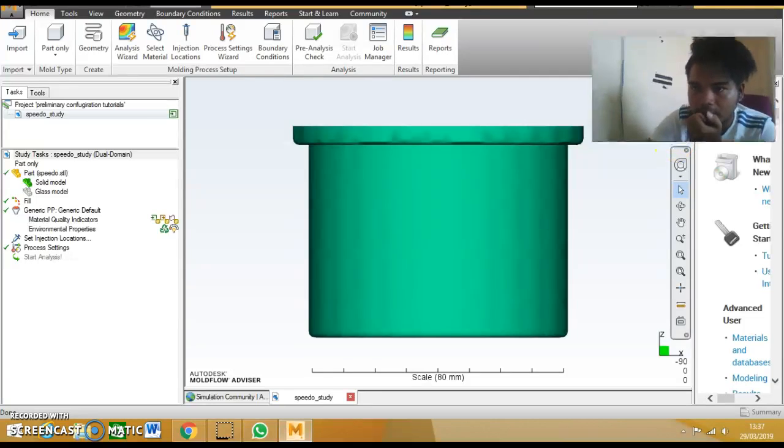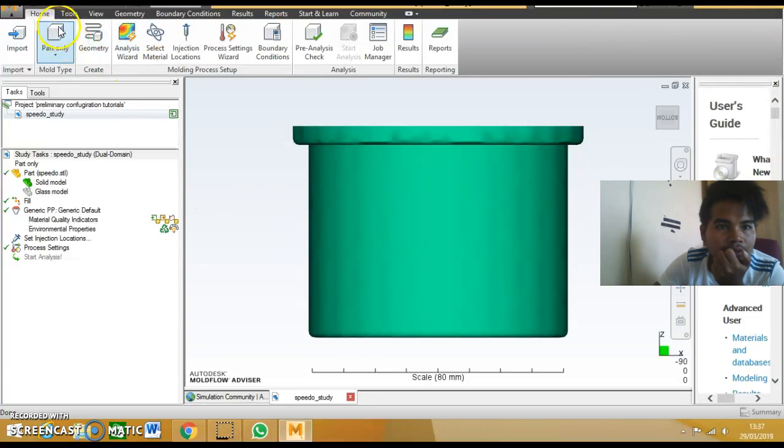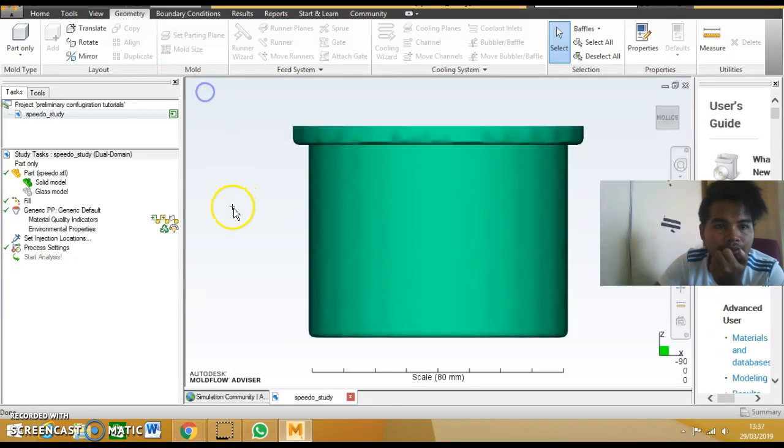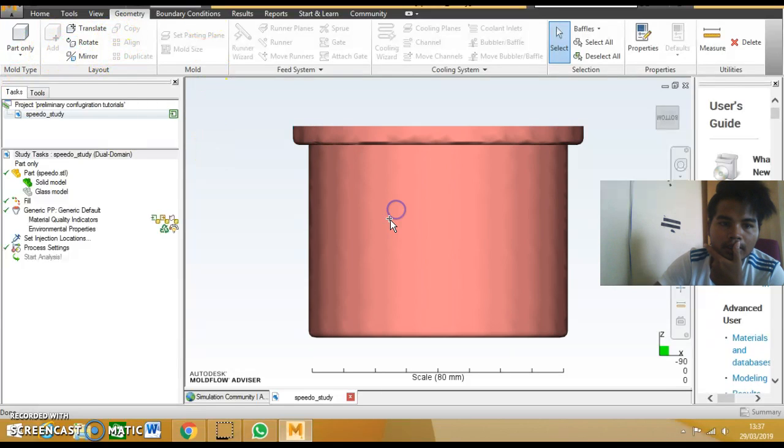Just go to bottoms, and then you just go to geometry. What we're going to do is now we want to put this one to the bottom, so that it's suitable to put it on the mold of our design. Just choose this one, and it changes to pink color. And once you have chosen the geometry, then rotate.